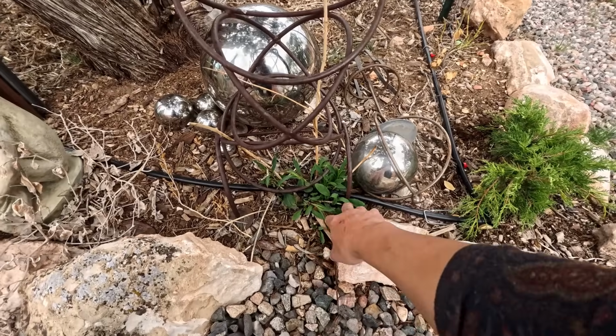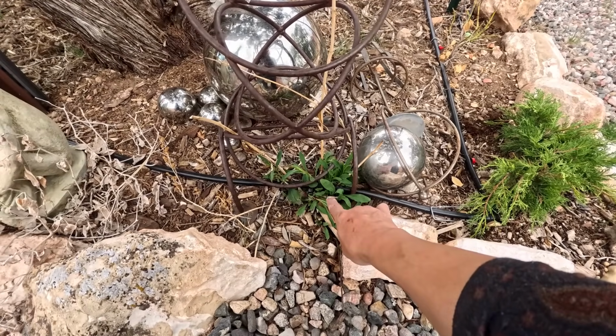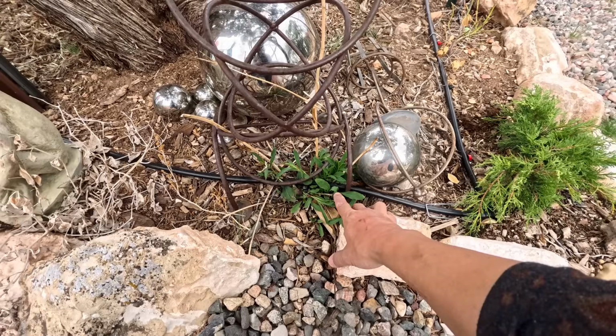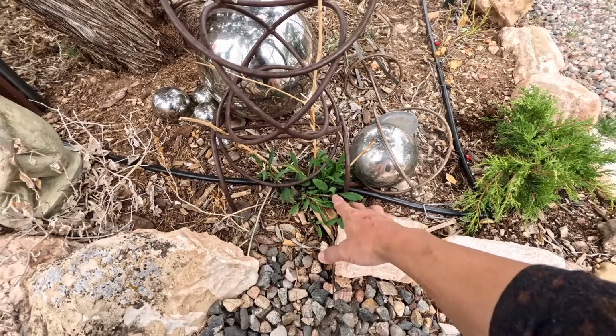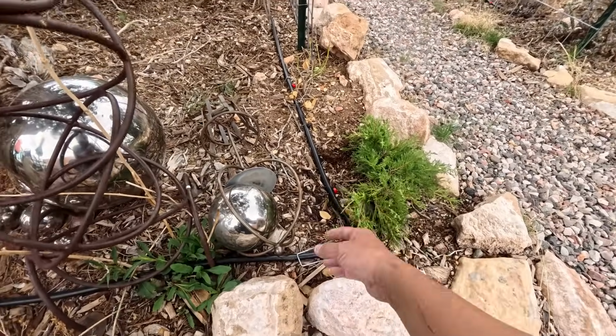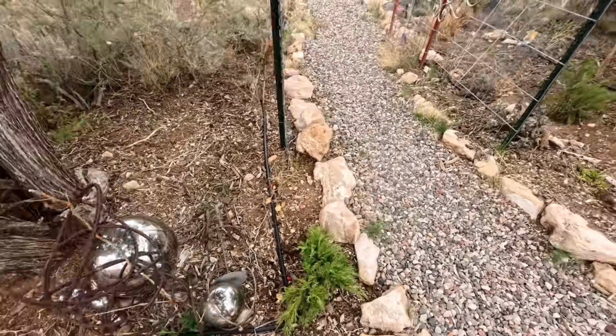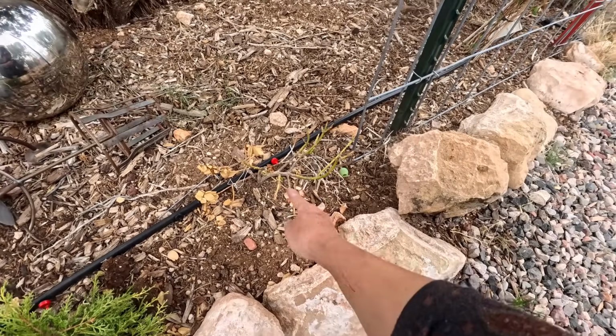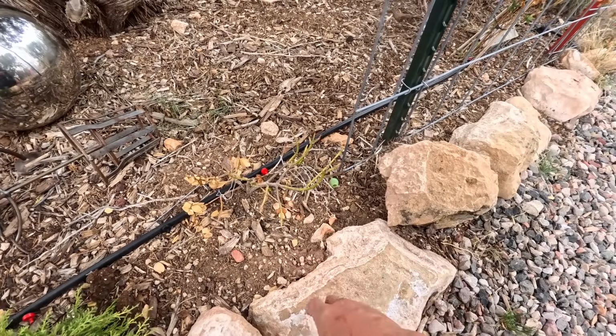This is a firecracker penstemon and it's starting to come up. Now with this, I found this in the forest and brought it back and planted it here, and it's done well because it's a native. Got a juniper here, which does well in this area. Another winter creeper. I see green limbs and little baby leaves that are starting to come out. The other one definitely seems like it has a jump start on it. It is a sunnier location.